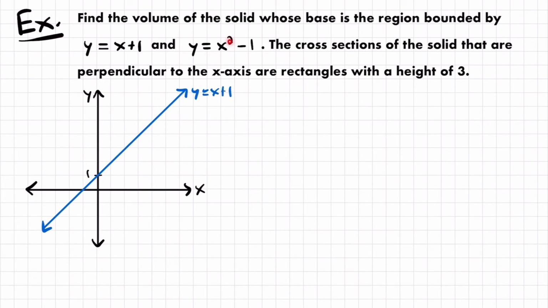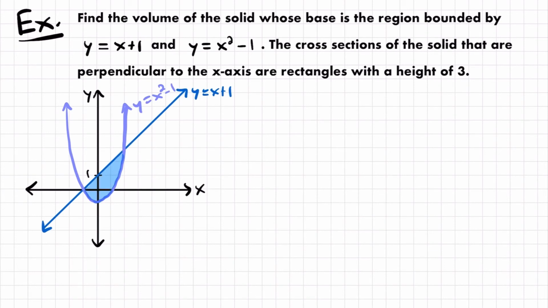And then we have y equals x squared minus 1. And y equals x squared is a parabola that points upwards where the vertex is at the origin. But this minus 1 tells us to shift that down 1 unit in the y direction. And so the vertex won't be at the origin, it will be at 0, -1. And so that parabola will look something like this. All right, so that is y equals x squared minus 1. And so the region bounded by these two functions, or this curve and this line, will be this region right here. And so I'll shade that in. This region represents the base of the solid that we want to calculate the volume of.